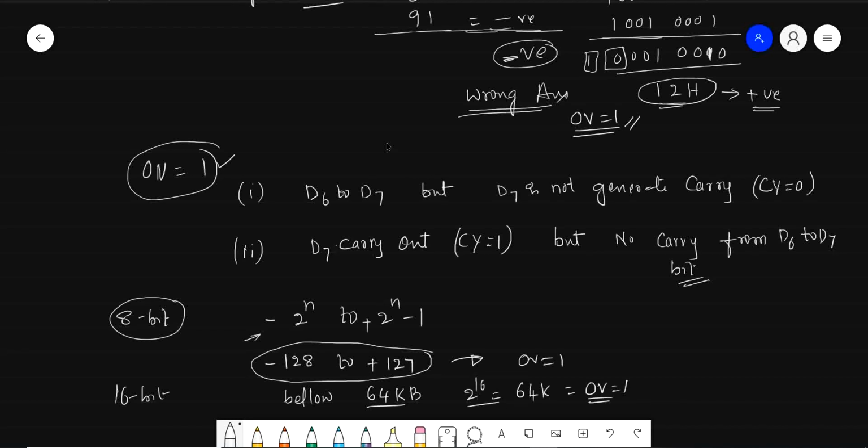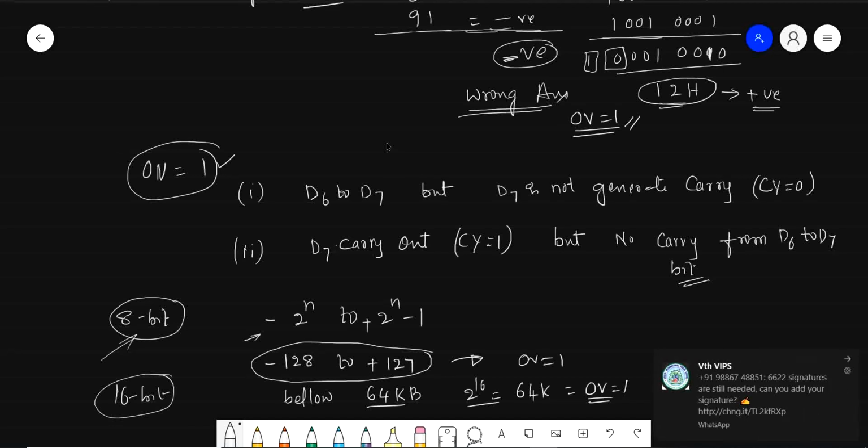If you do any 16-bit operation in the 8051, it is not impossible, because all we do is 8-bit operation. If it exceeds 64k, our memory is only 64 kilobytes. So if any data exceeds, obviously we can come to know that overflow will occur.